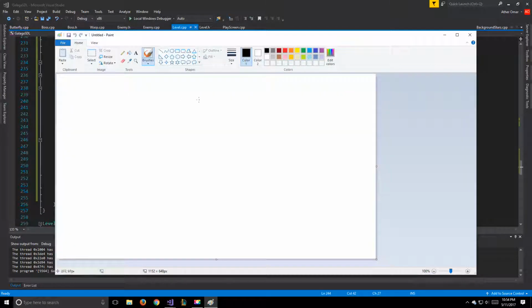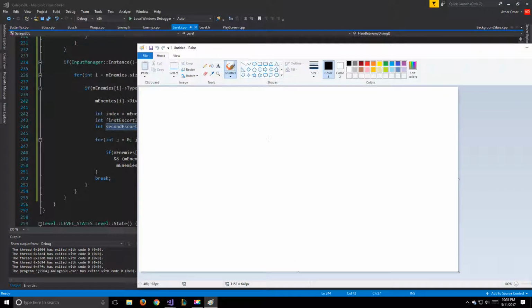That's because what we have is, for the bosses, we have our indices set up in a way where it's 0, 1, 2, and 3. And for the butterflies, so let's say these are our boss indices. For the butterflies, we have 0, 1, 2, 3, 4, 5, 6, 7, 8, 9, 10, and 11.